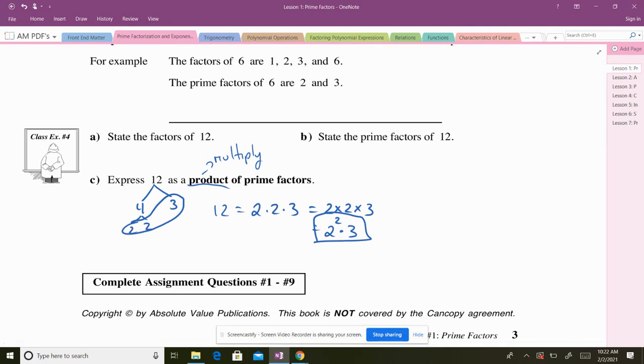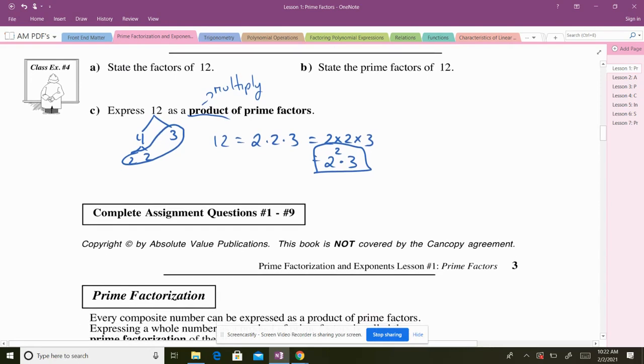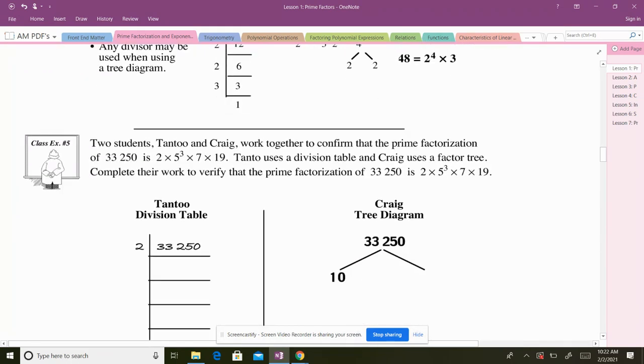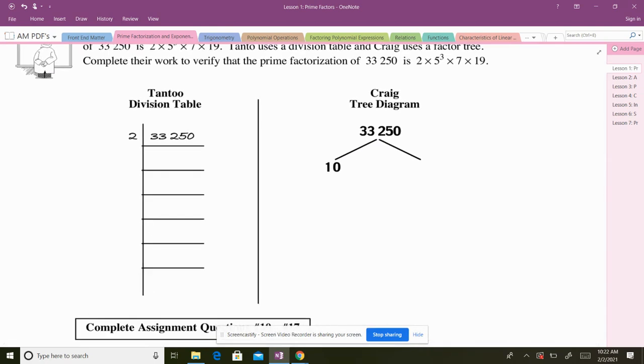All right, we're going to do one more big one. What we're doing is called prime factorization: find all the primes that multiply to this number. So let's go to this number, 33,250. You're allowed to use a calculator. You don't have to do this in your head. They've already given you 10. So what's the number on the other side? 10 times what gives you 33,250?